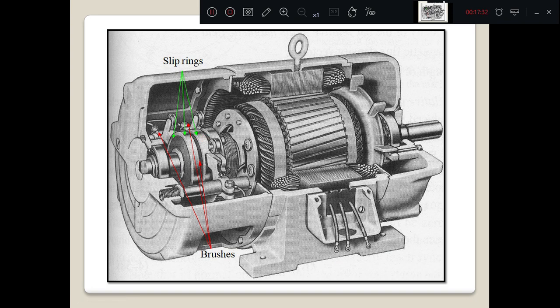In summary, the induction motor is a rugged, simple, high efficiency motor with better speed regulation, consisting of a stator and a rotor. The stator consists of a three-phase winding. The rotor has two different types of construction. One is called the squirrel cage induction motor. The other one is the slip ring induction motor. In the next session, we will see the principle of operation of the three-phase induction motor.